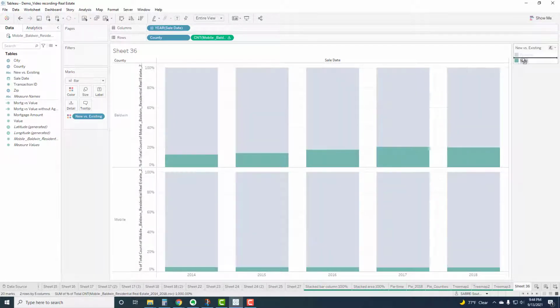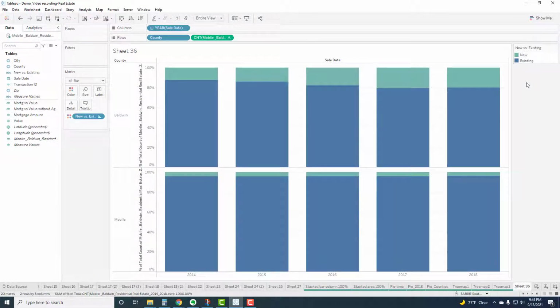I'm going to put new construction at the top. And now we've got what we started with. So it's a standard 100% stacked column chart where we're using color to distinguish between two different categories. I wouldn't suggest going beyond 2 categories, because eventually it will become very difficult to tell the differences in trends.